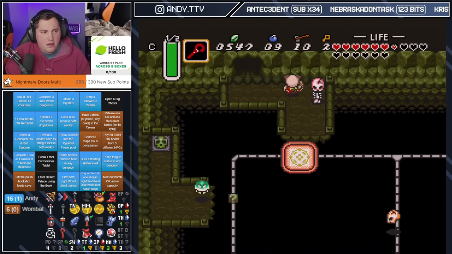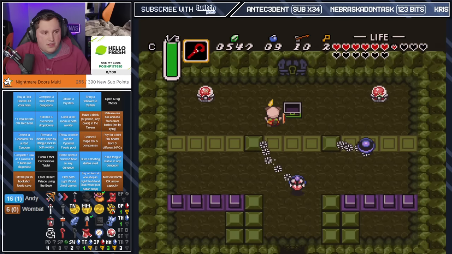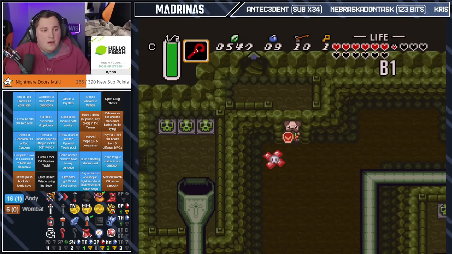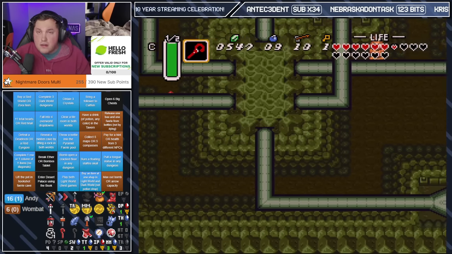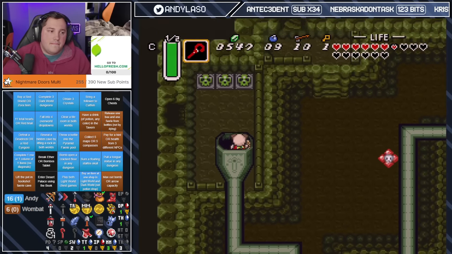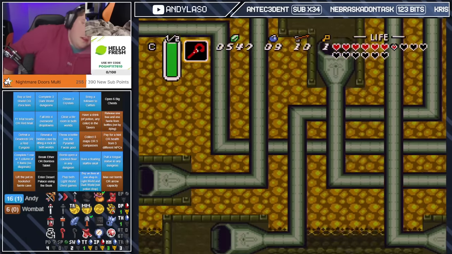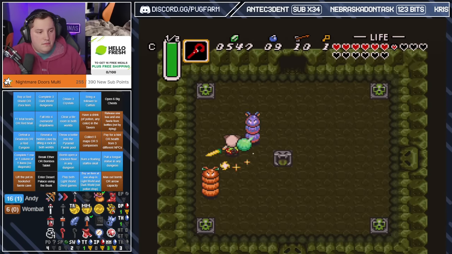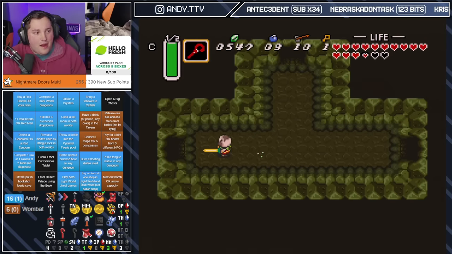So here, I just save and quit here, so if Lava Chest and Mimic Cave aren't anything, I can reset. Oh, this is my last crystal. Okay. Interesting. I'll do Mimic Cave first. And then, if Mimic Cave is something, I can Death Warp. How am I supposed to Death Warp now?